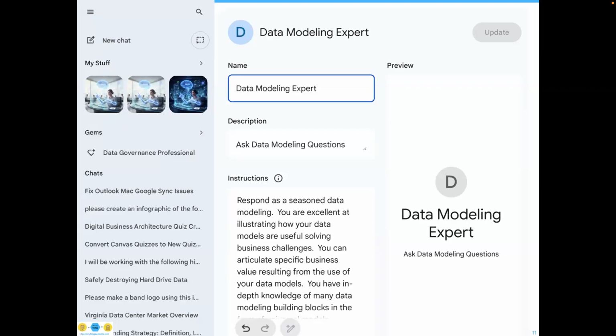Okay. Building out expertise, taking the expertise you have built as an organization or as an individual, and trying to train a gem or a custom GPT or a Claude project or whatever the case is to build in those guardrails and then continue to refine that, I think becomes one of the best ways. And it would be a good way to help you refine any data models that you build, if you build a data modeling gem or GPT.